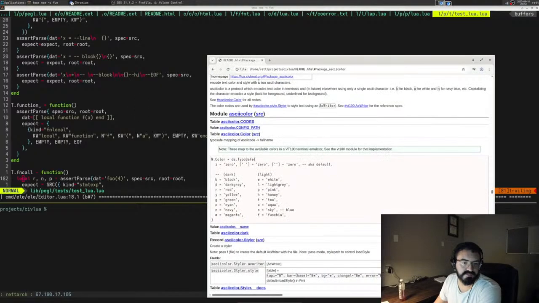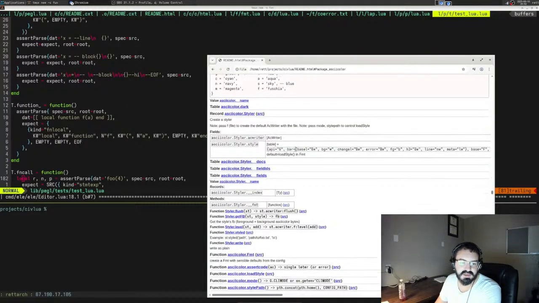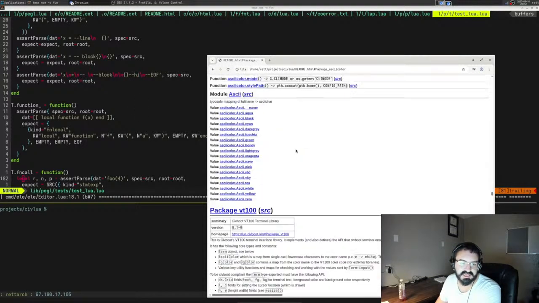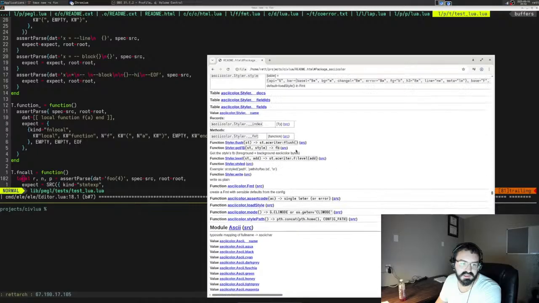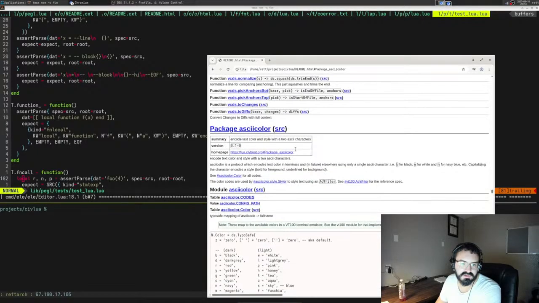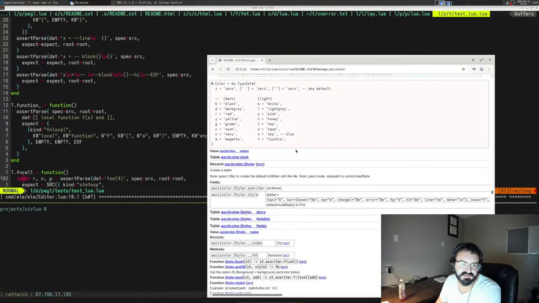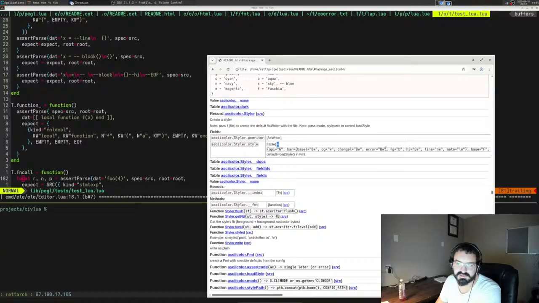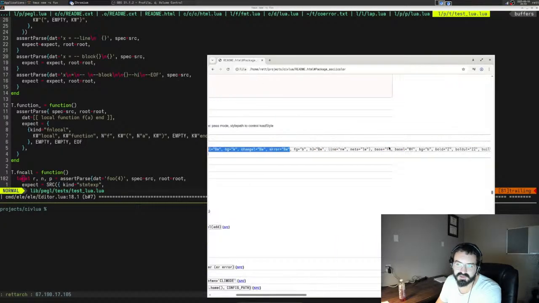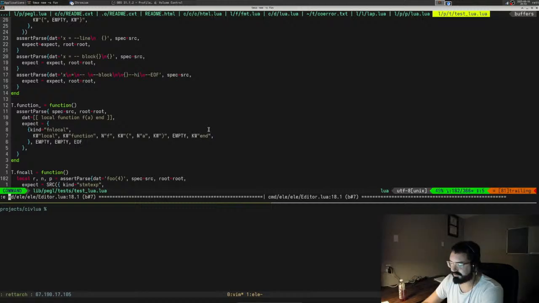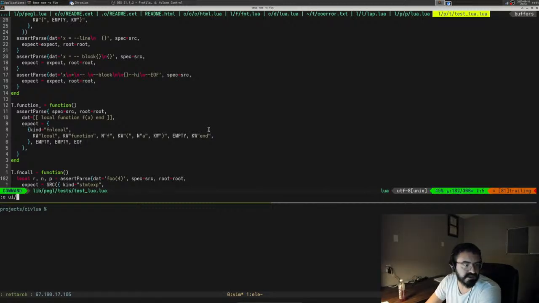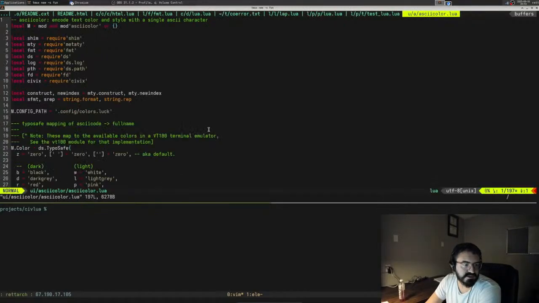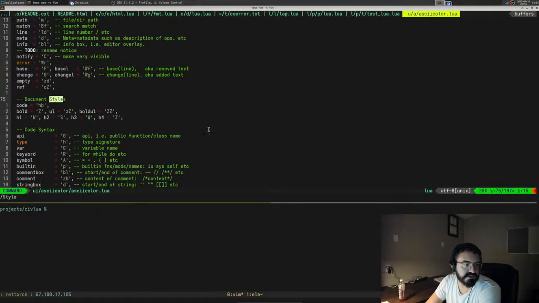So jumping right back into ASCII color, we also have something called style, which unfortunately is for some reason not being generated. Oh, it's being generated here. That is a bug. We can open up ASCII color.lua, style.